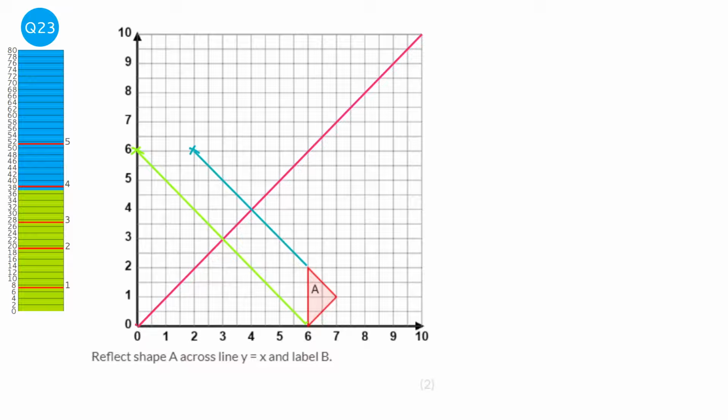And then finally, I'm going to do this slightly harder one. So we've got 1, 2, 3, 4, 5, 6. 1, 2, 3, 4, 5, 6. Kind of goes over the other one. Ends up here. So if we join these up, and we need to label it B.